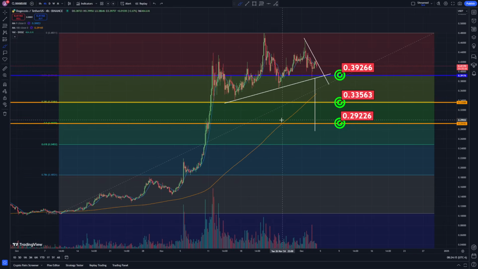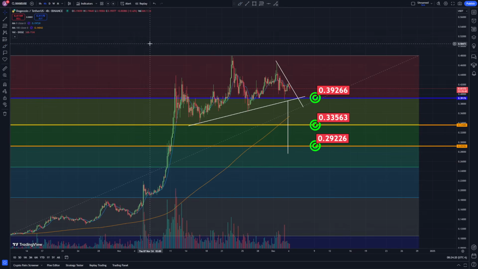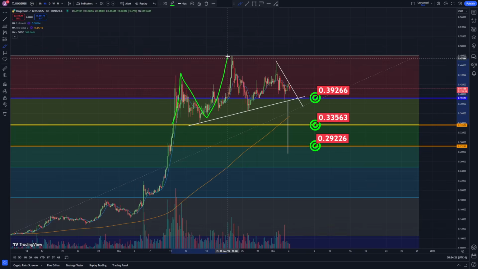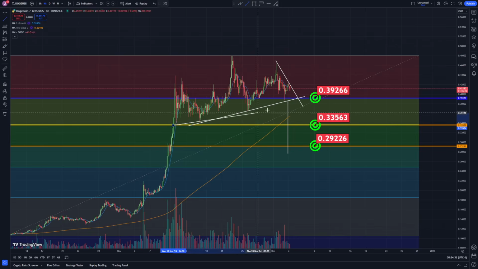The other thing that I was looking at, I don't know where I got this one. Oh, I see where I got it from. Someone said that this kind of looks like a head and shoulders, where we have shoulder, head, shoulder. And if we break the line right here, the support line, I guess you call it a neckline, then we might be breaking to the downside actually.